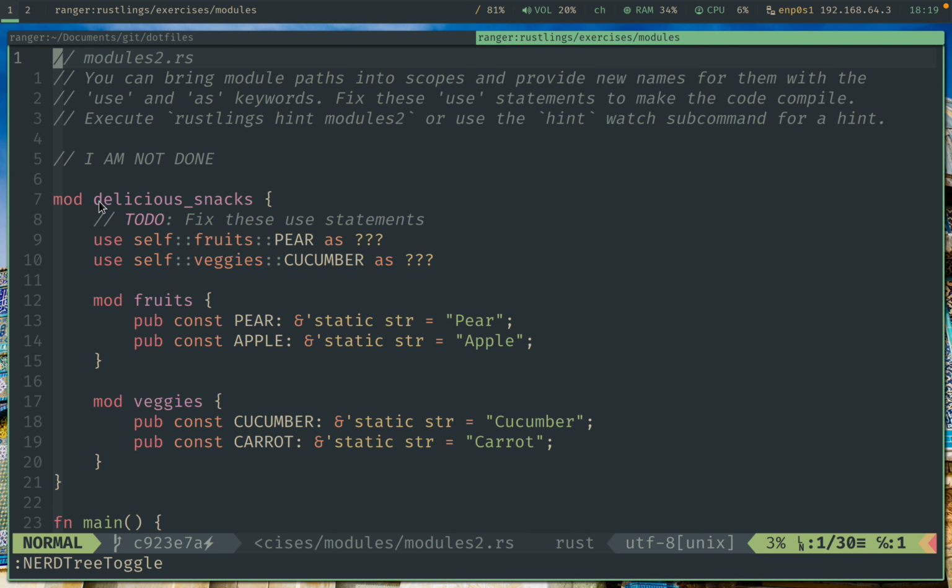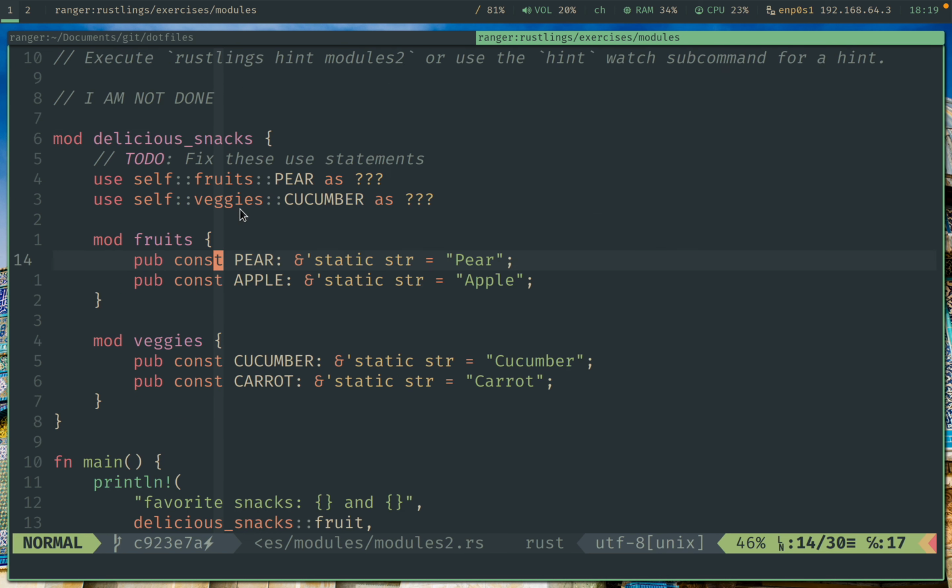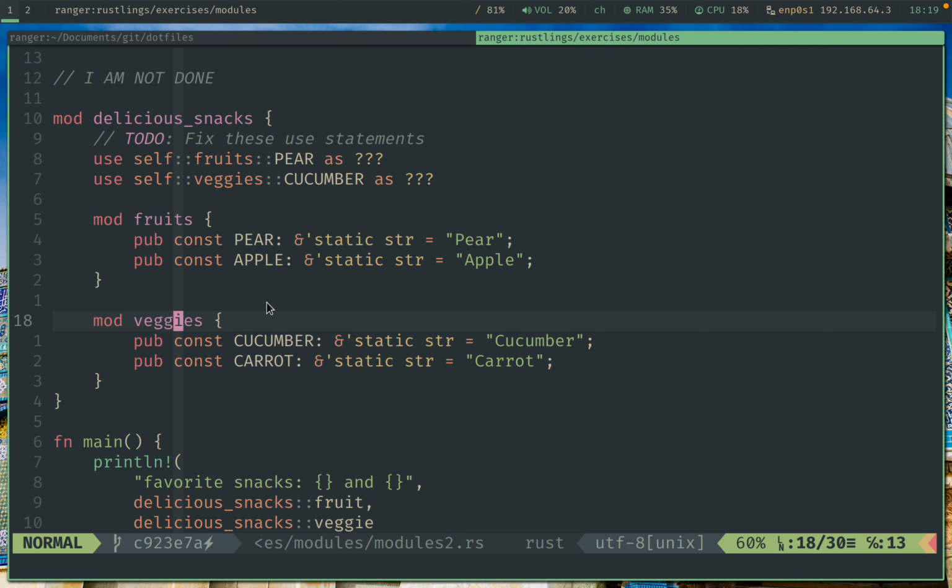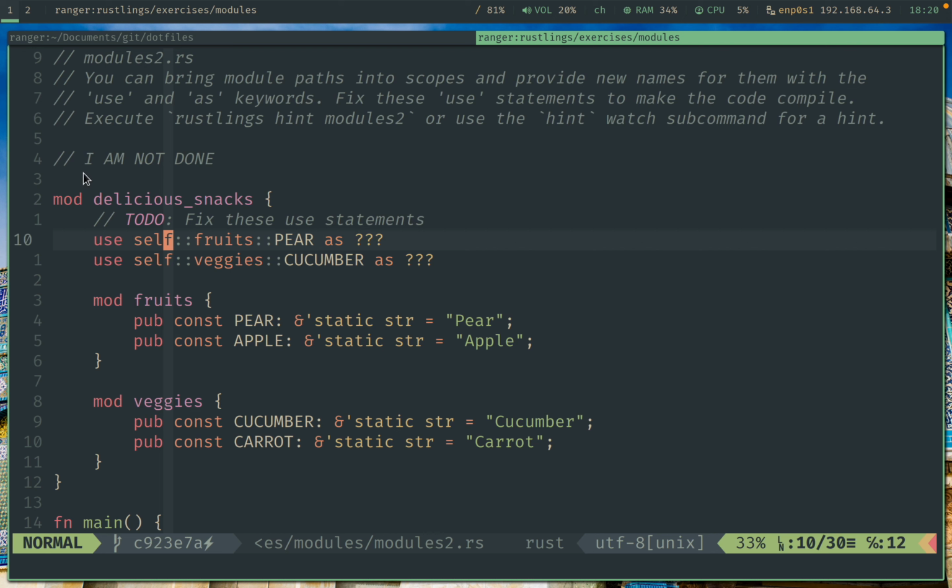And here again we have a module, delicious snacks, and as you can see in here we have two other modules, so we can actually nest modules. So these two are siblings, and these two are also children of this module, delicious snacks. But let's start from the beginning.